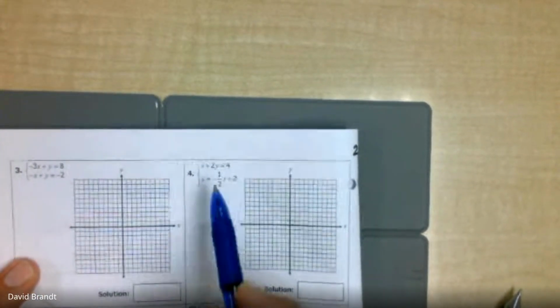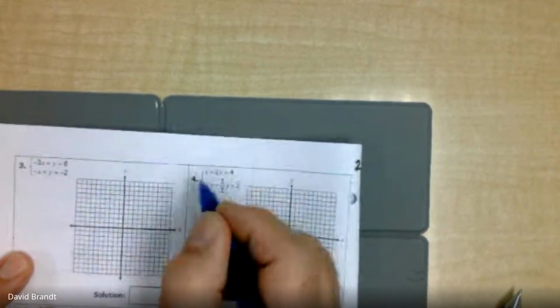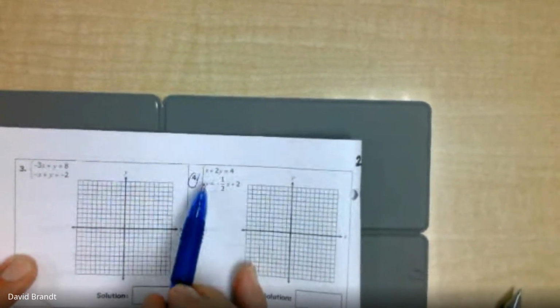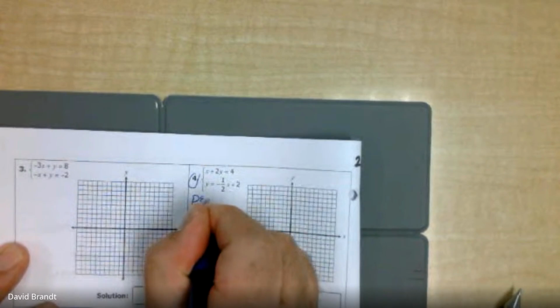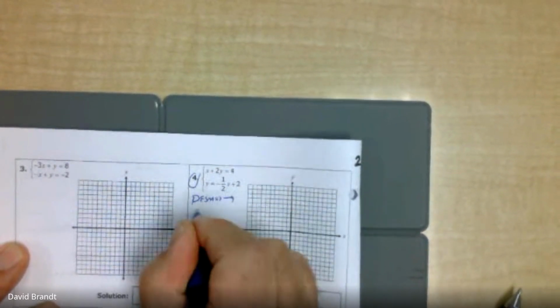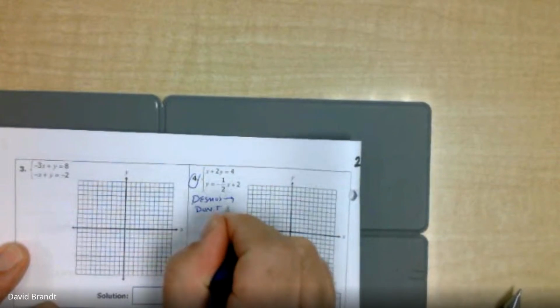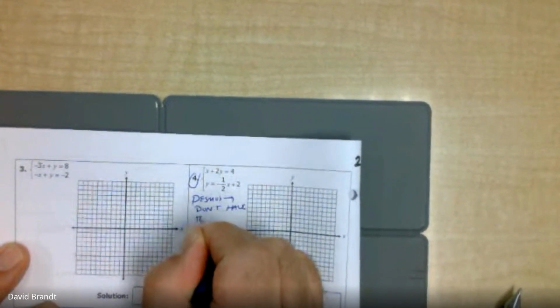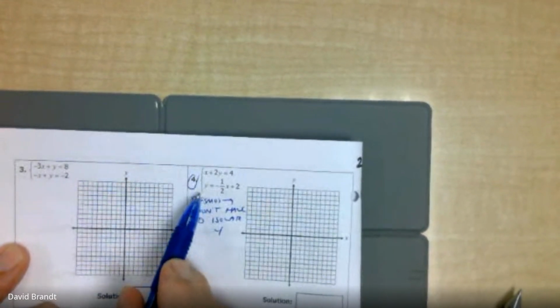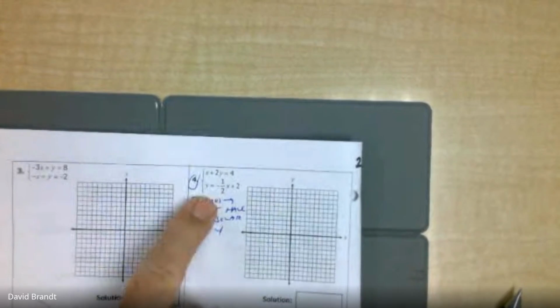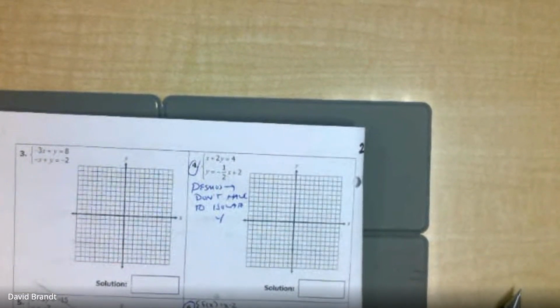I don't see one right offhand. Oh, number 4. Let's do number 4. This will be the last one we do by graphing. Now, normally when you are graphing them yourself, you'd have to solve for y. But if you're using Desmos, you don't have to isolate the y. You can just type the equations in the way you see them. So let's do that one on Desmos.